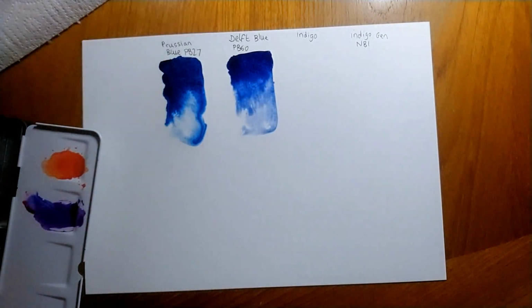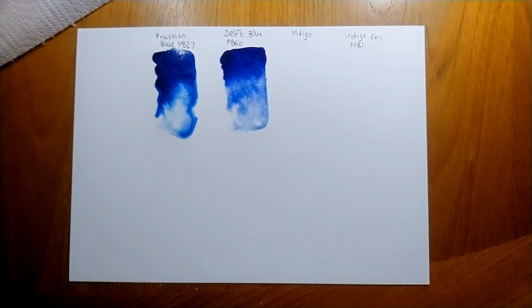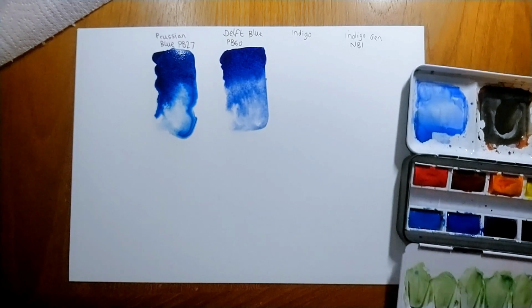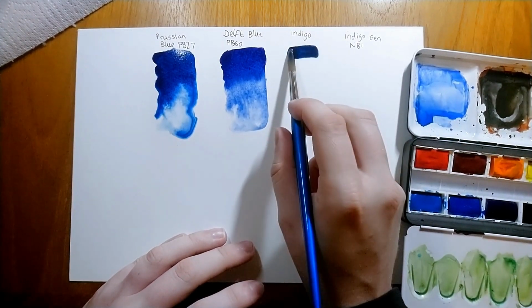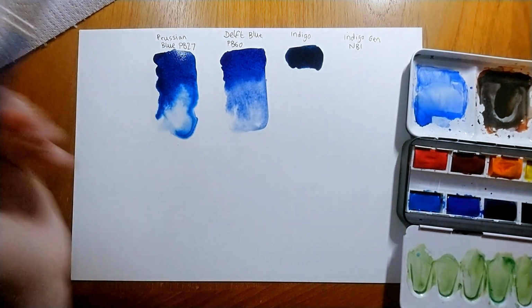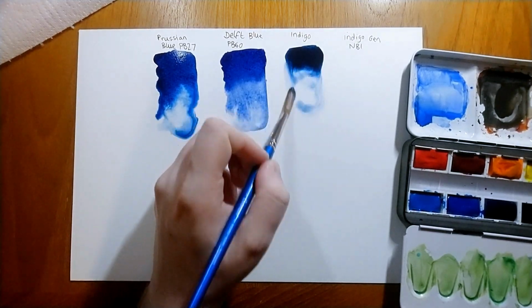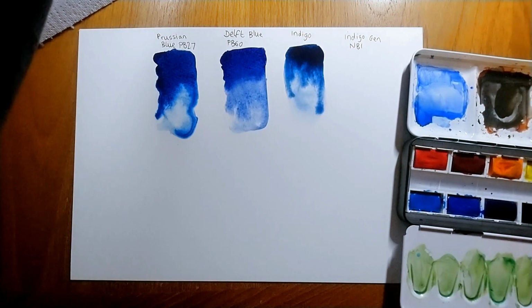The next colour that I'm testing is my favourite one of the lot, and this is Indigo Blue, PB60. This one is by Old Holland and they've labelled it Delft Blue. Its chemical name is amphicrone potassium hydroxide. Sorry if I mispronounced that. The next one along is Indigo, synthetic indigo. This one is from Jackson's, and I believe that's a mix of phthalo blue and a black pigment.